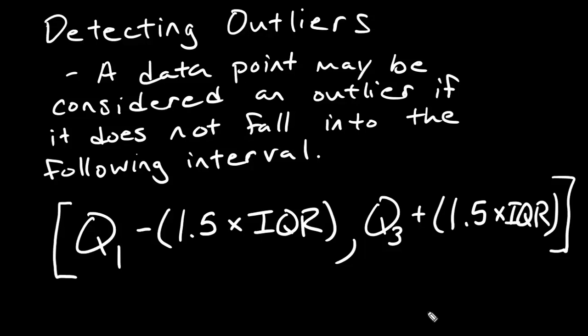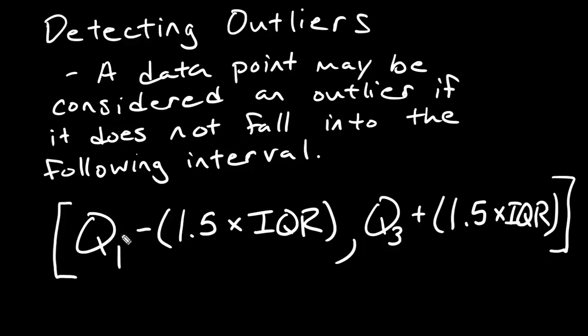Essentially what that's saying is if any value is less than, or is more than 1.5 times the range of the middle 50% of the data. If any value is below one and a half times the range of the middle 50% of the data, less than Q1, it can be an outlier. That range of the middle 50% of the data is our IQR. So you multiply that by 1.5, but this is just a confusing way to say that. Maybe we should just say it normally. So Q1, that's the minimum for that middle 50% of the data.